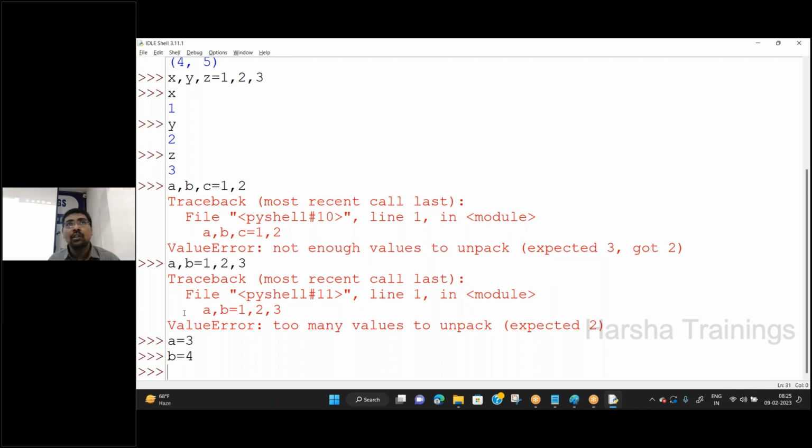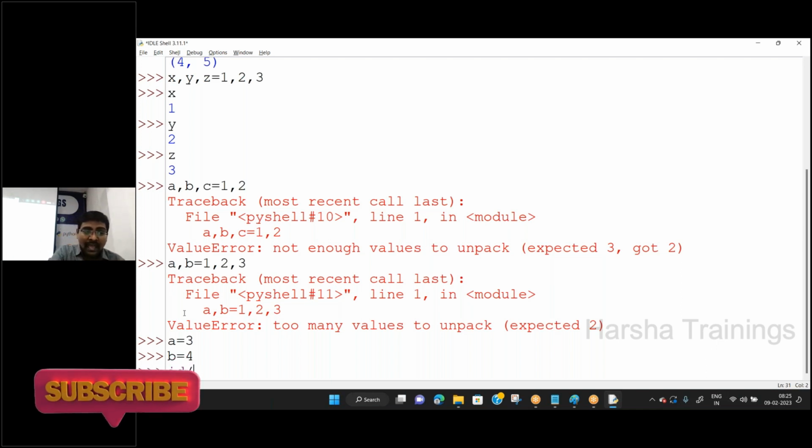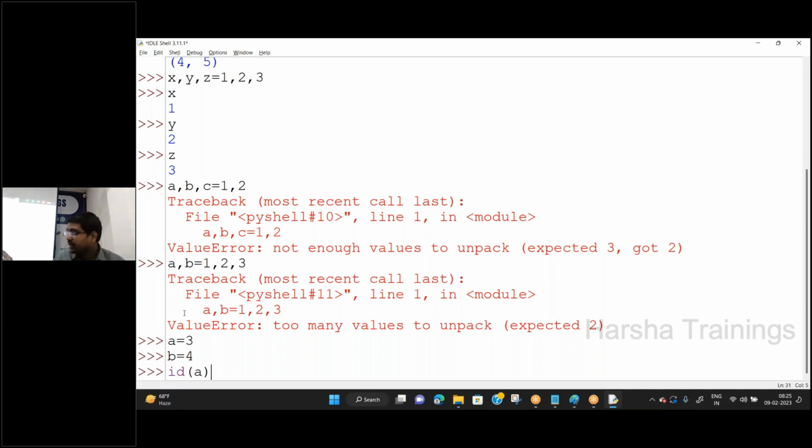Are both stored in the same location or different locations? 100%, both are stored in different memory locations. Now check id(A). This function returns the address where the variable is stored.